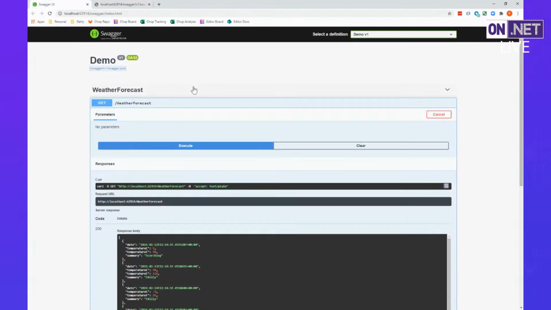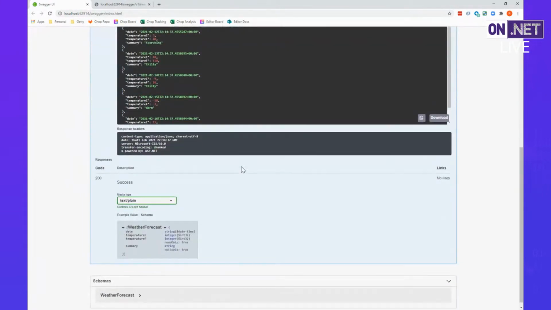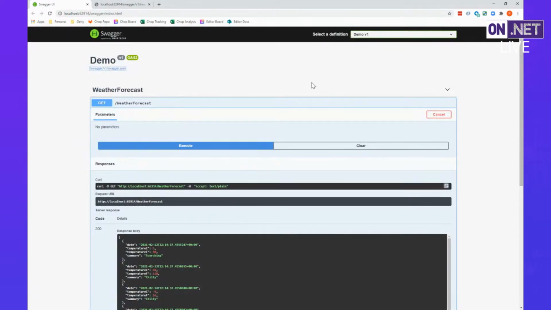It does all that to try and create a really accurate description of your API behavior. That's really what's at the core of Swashbuckle: generating this OpenAPI document, and then it makes it really easy to bundle the Swagger UI in to use that document.